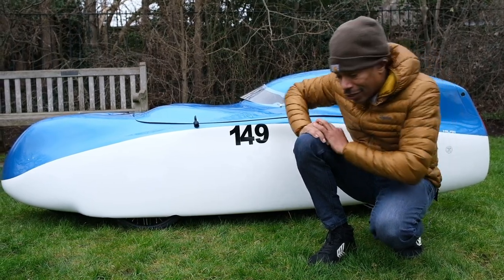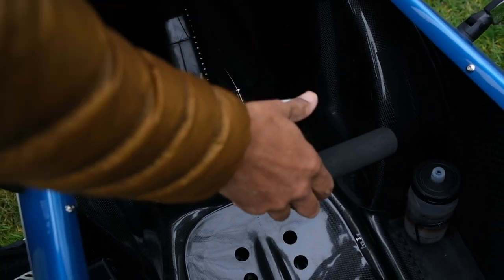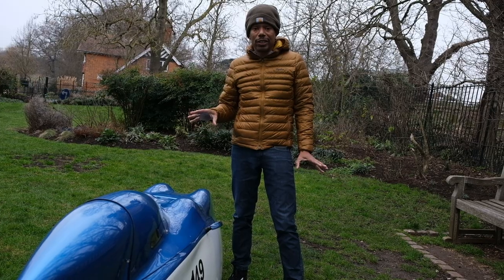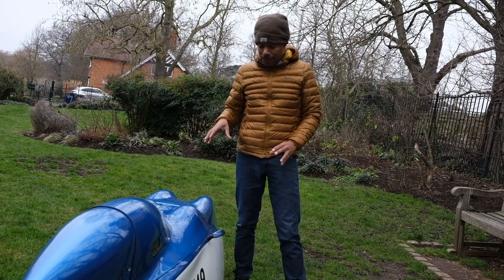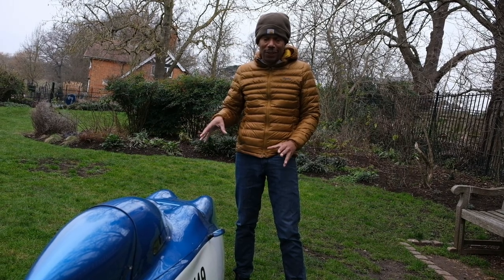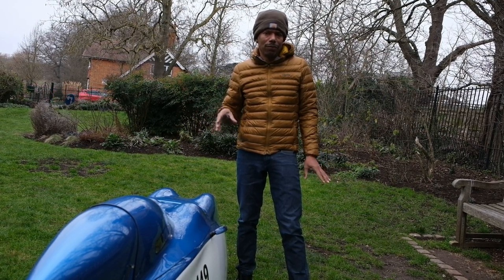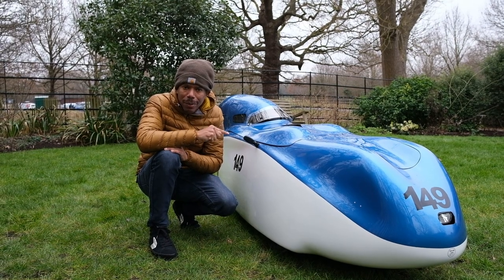The steering is pretty intuitive on the tiller — the tiller would be there when you're riding and you turn it to go left or right. Price-wise, the Milan starts at €10,000. The Milan is handmade, so it takes a few weeks to build. The waiting list used to be about nine months; I think it's around four months at the moment, so not too bad.